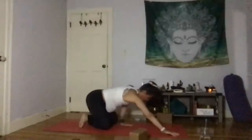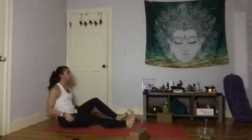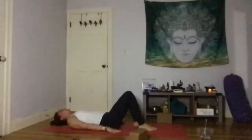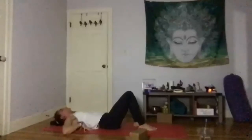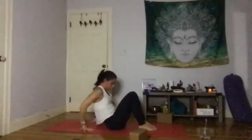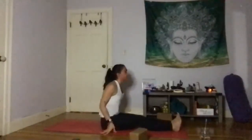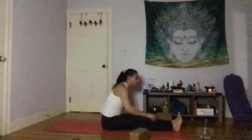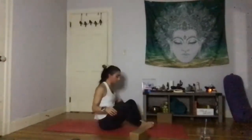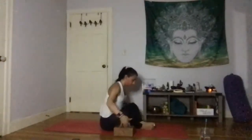And come cross the legs behind you, come to a seated position and extend the legs long in front of you. If you're on your back, I want you to uncross your legs and bring your hands by your rib cage. So just tuck your chin and slowly lift yourself up to a seated position, extending your legs long in front of you. And from here, what we're going to do is bring blocks wide on either side of our legs.